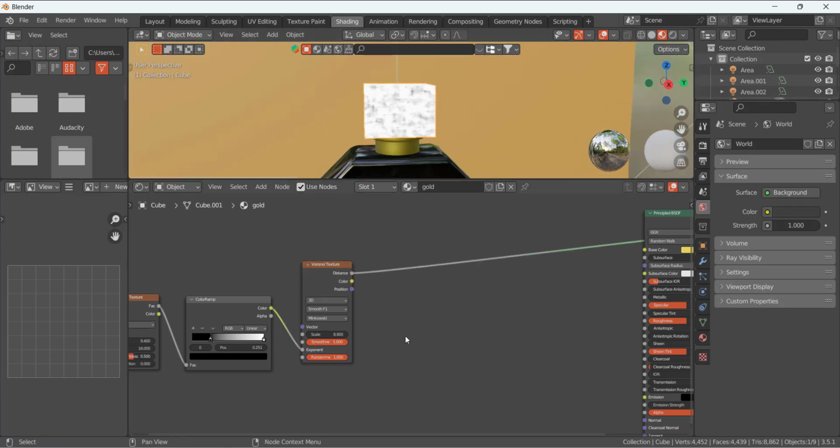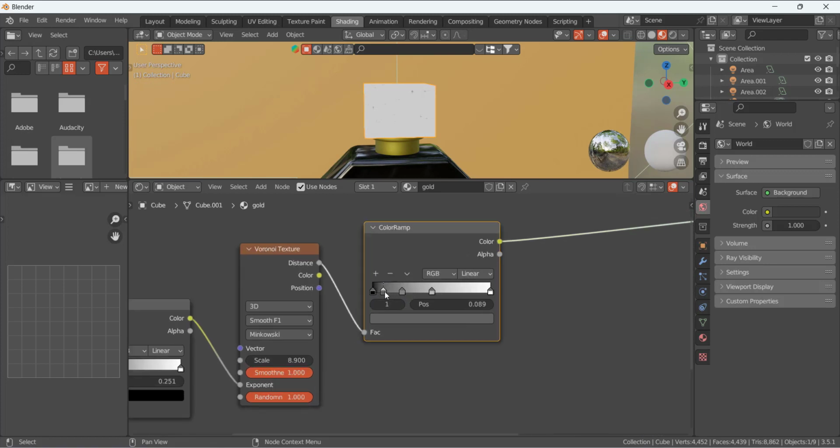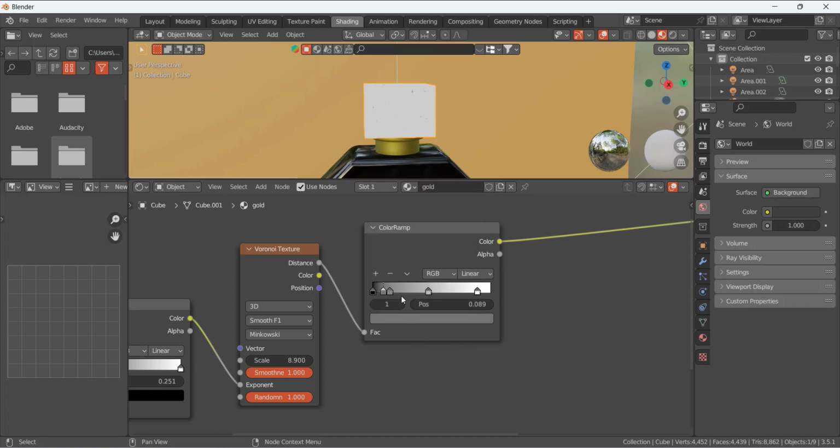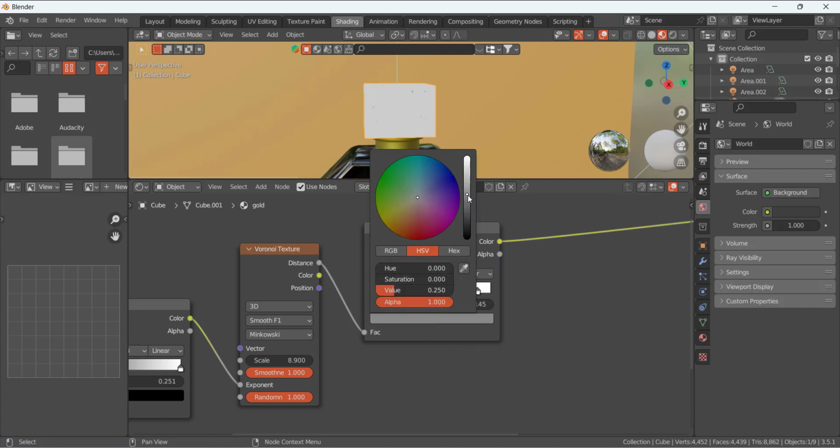Okay, and again Control A, and we are going to add a color ramp. Place it here, and for this color ramp I am going to add some more and make it closer like that, and this one at this position, and this one like that, and this one I'm going to make a little bit white.